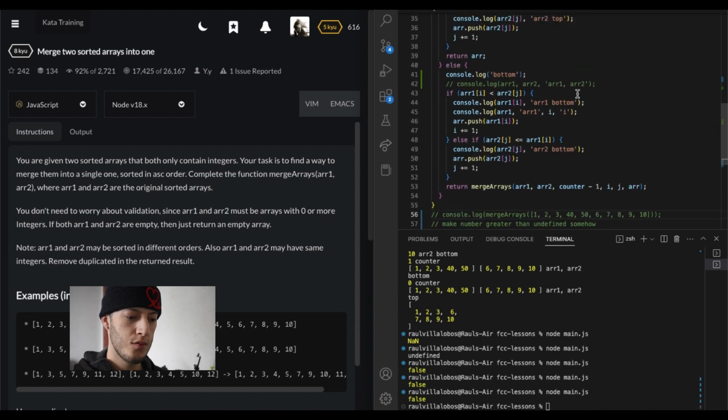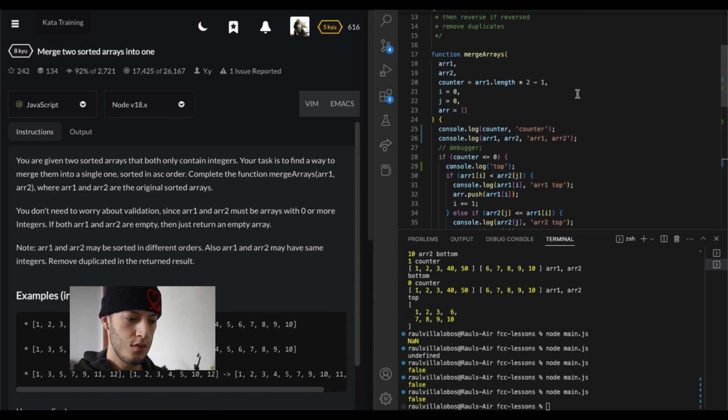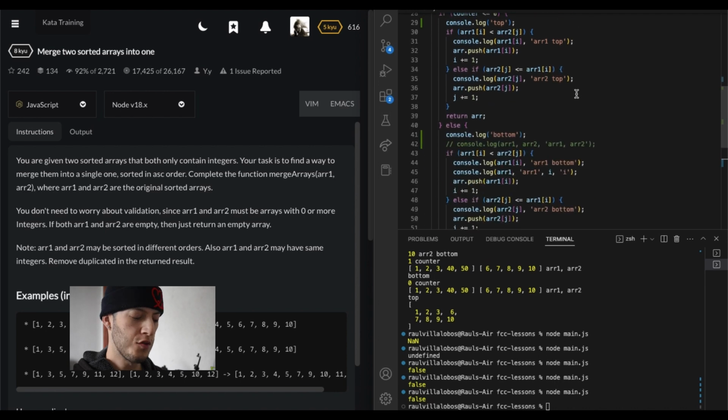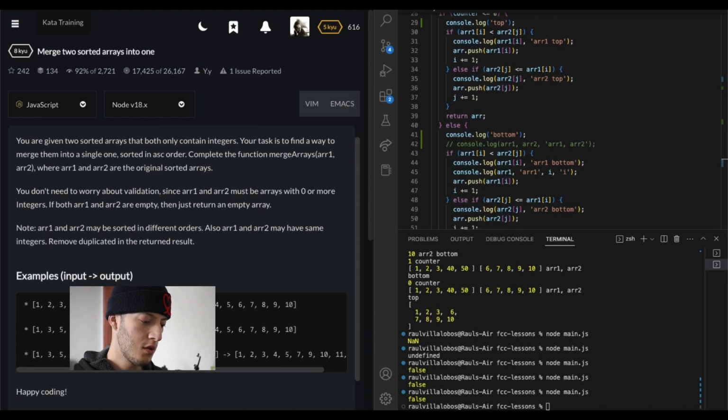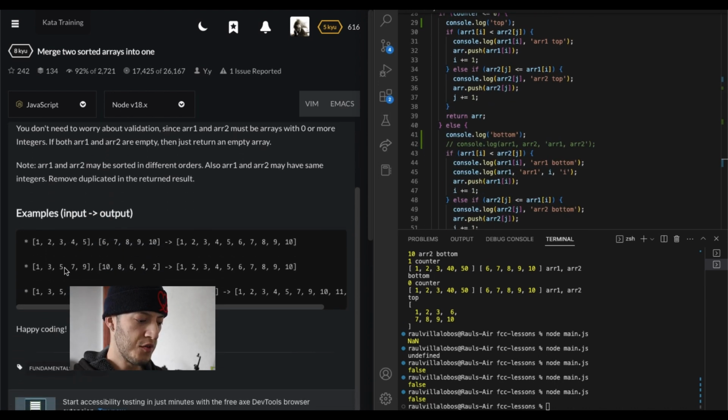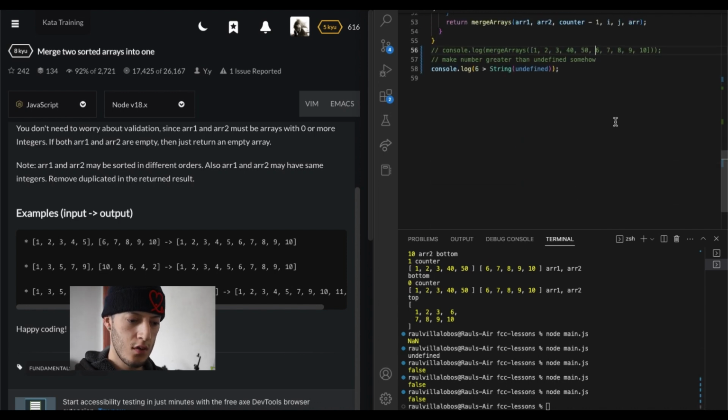So that's what this is, merge arrays. This one's a little bit different because sometimes you'll get inputs of reverse order, still in order but reversed. So let's go ahead and get started. Let me just rewind here.